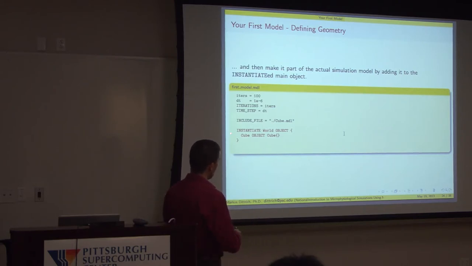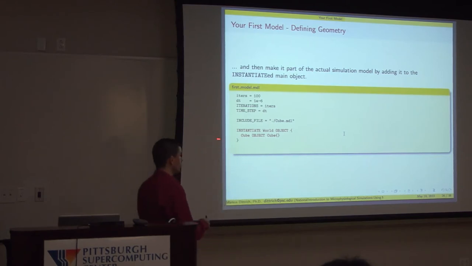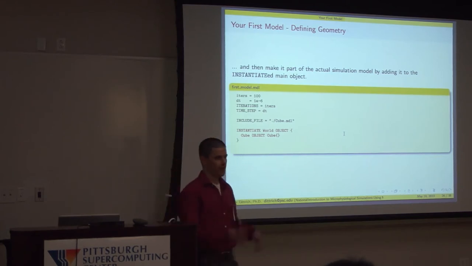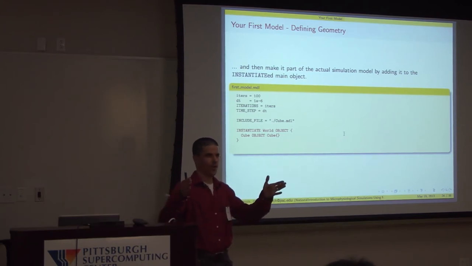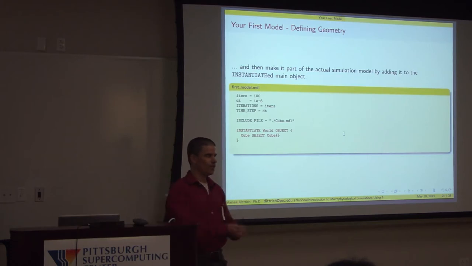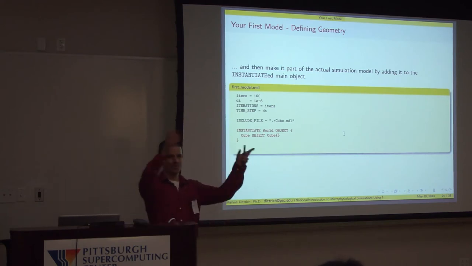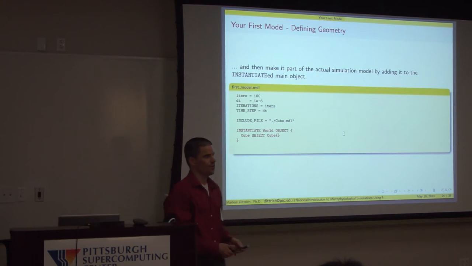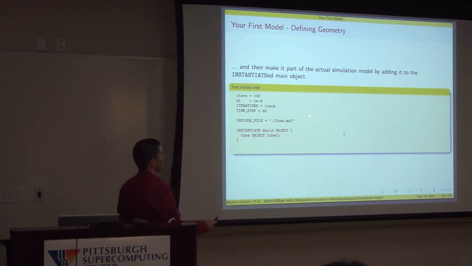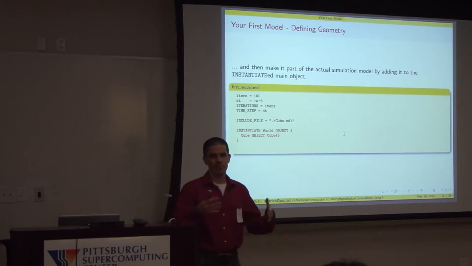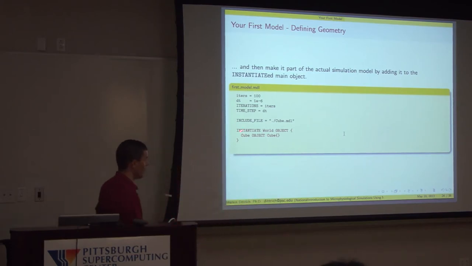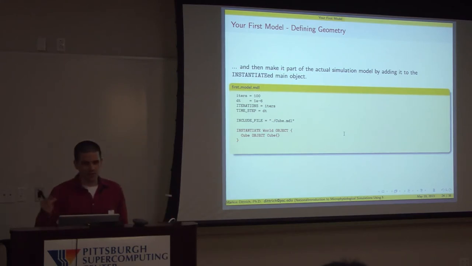So as you add these objects, you can do a couple of geometrical transformations. You can translate them. You can scale them if you want, for example. So you could actually add this cube 10 times. You add a first cube, you add another one that's moved over by a micron, you add another one that's moved over by a micron. So you could use this single cube as a template to build up a model that consists of 100 cubes that are somehow stacked up, for example. You can scale them. So basically, these meshes are the primitives of your simulation, and you can build up the real simulation using them. In this case, we'll just add a single cube, so we don't do anything fancy, but we could if we wanted to.